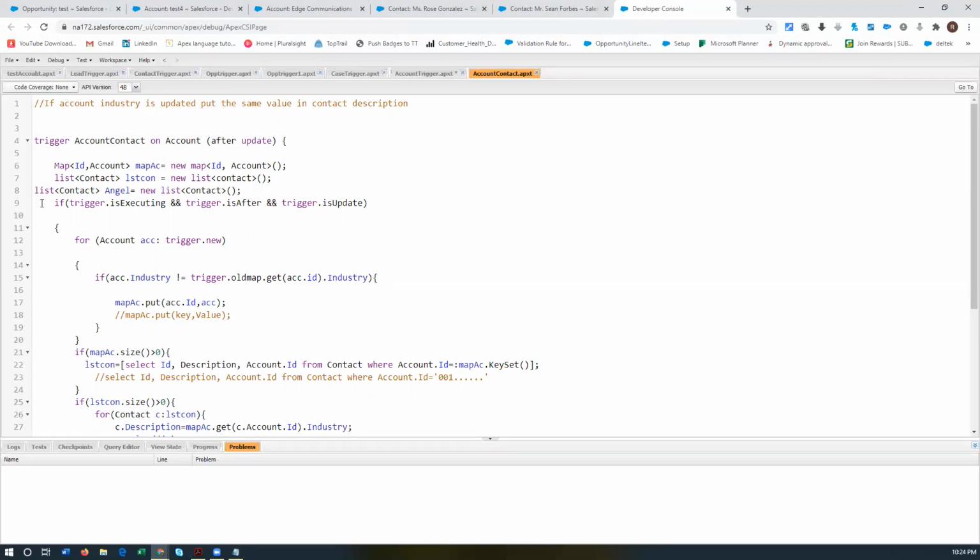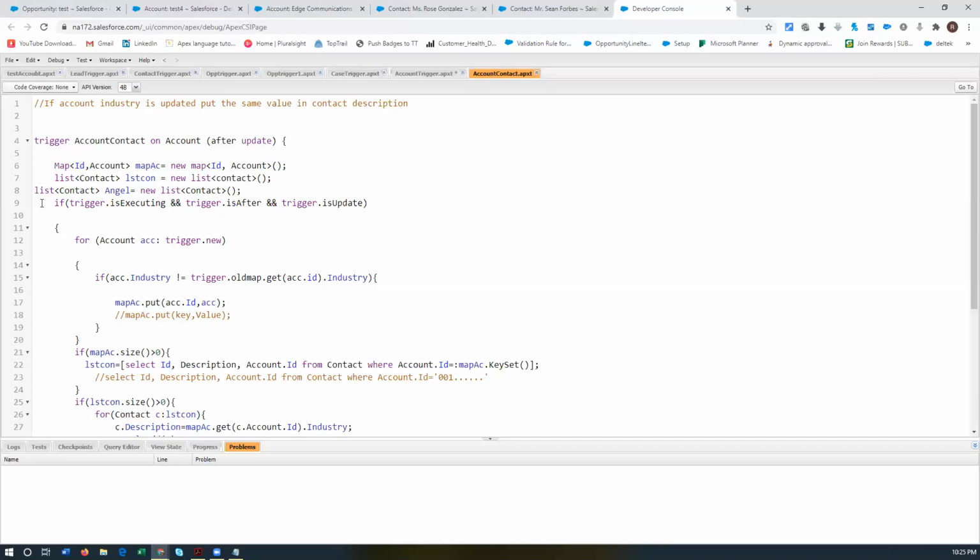Now, in the ACC variable, we have one entire account. That means all the values of the account, that is industry, description, billing state, shipping state, everything is in the variable ACC. Now, out of all the fields, we have to just check whether our industry is updating or not.